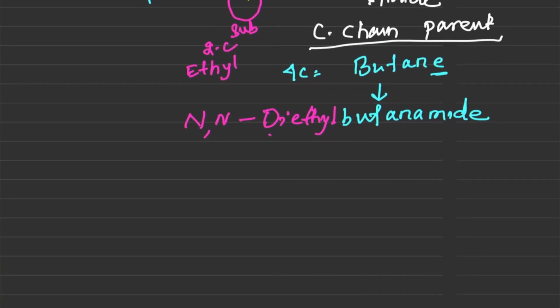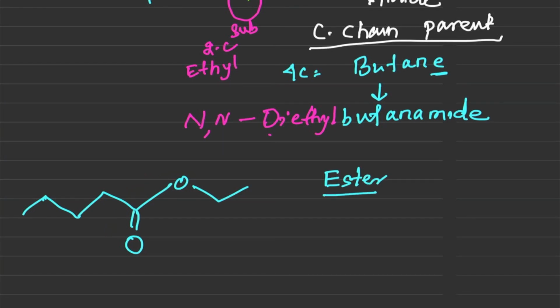So maybe we could do something like this. In this case, let's look at what functional group it is. So this is an ester. Okay, let's try to isolate the carboxylate portion. This portion here has a carboxylic acid, right? It came from a carboxylic acid. So how many carbon atoms do we got here? 1, 2, 3, 4, 5. So 5 carbon atoms, so that's pentane.